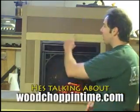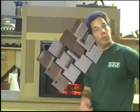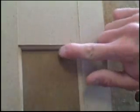You can check out how to make a raised panel on one of my other videos. But for now, let me show you how to use the stick and cope. See how nice this goes together? You have this nice little cove bead detail that goes around, gives it kind of that framed in look.